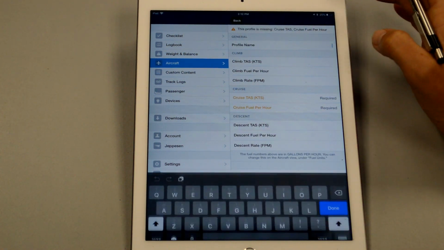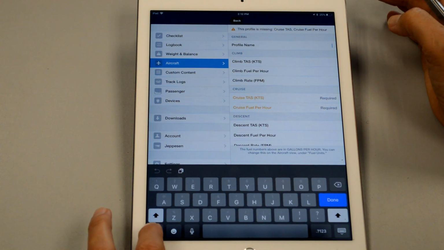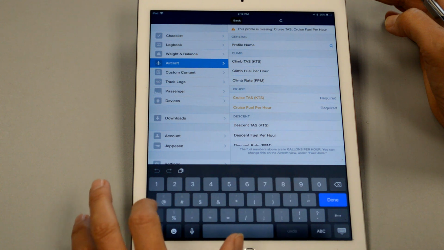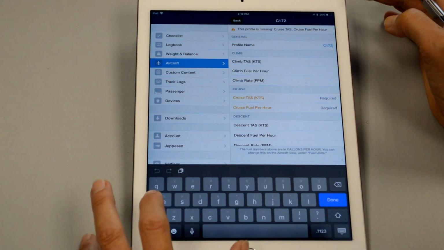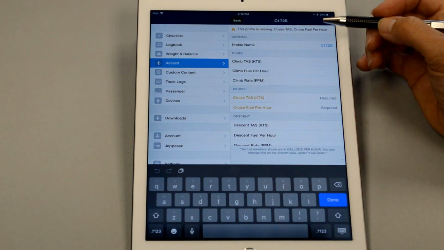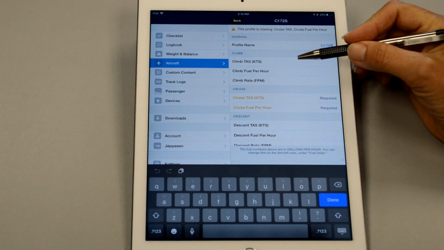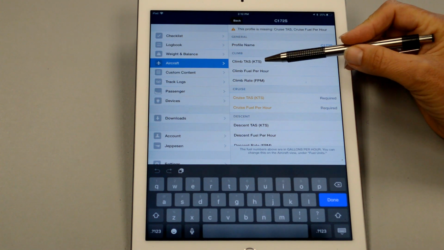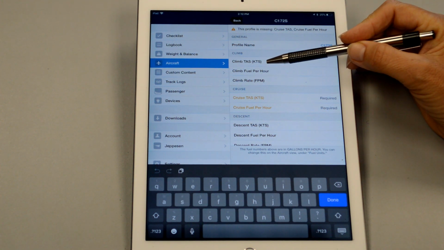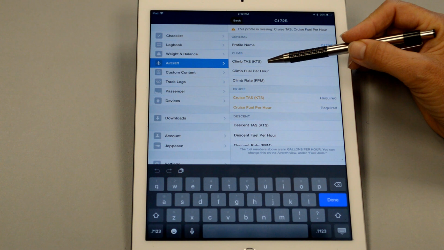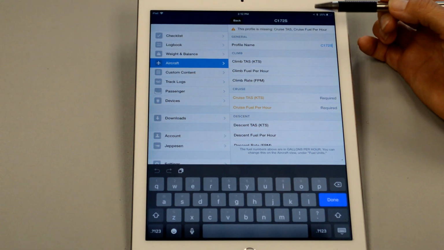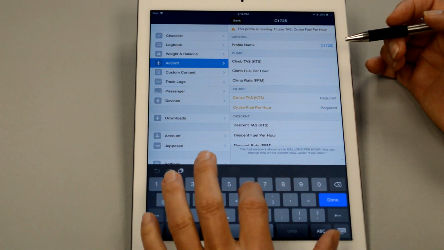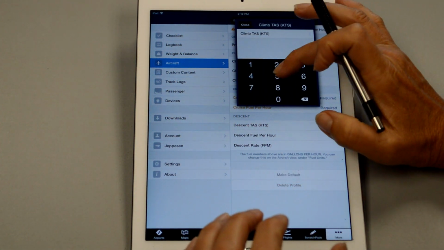So the profile name, this is a Cessna 172. I can name it whatever I want, but I'm going to mark it as a C172S model. Okay, and now it asks for our climb and then the cruise and then the descent information. So for our climb, our true airspeed for the climb is very similar to our indicated airspeed for the climb as we discussed in an early video. So if our true airspeed for the climb is going to be 80, we just type that in, open the box and type in 80.